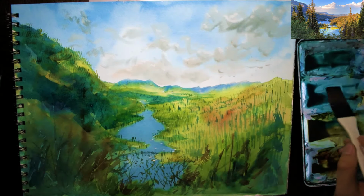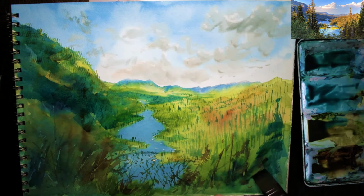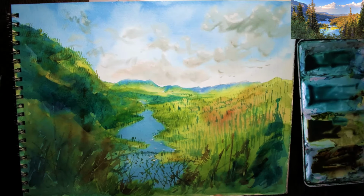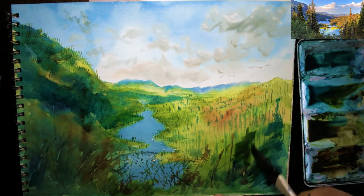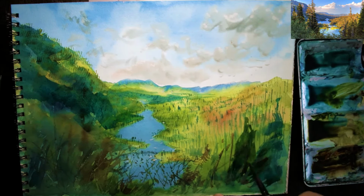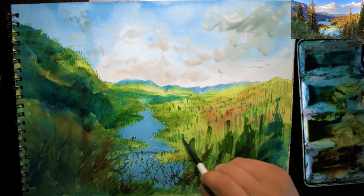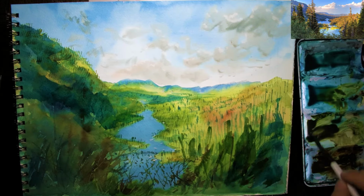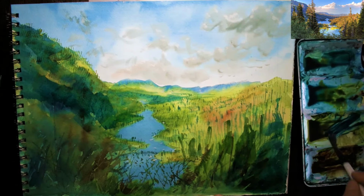Okay. Now, time for a little bit of this darkness near the front. So just grabbing myself a bit of this sap green now and adding it in to areas near the front. I'm going to swap to a smaller flat brush. This is going to help just preserve that shape a bit better. And I'm going to just add in a few darker spots like this and indicate with the round brush in a moment. But near the corners, I just want to get that darker color in, like that.